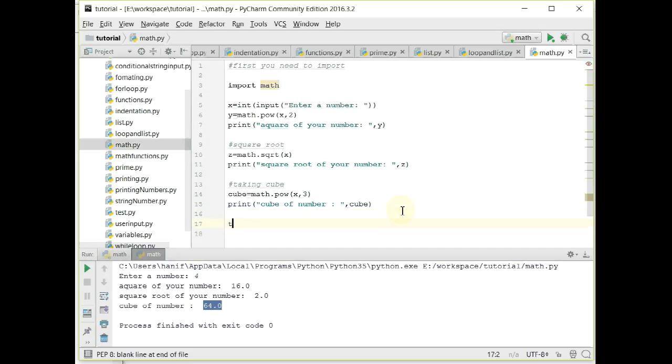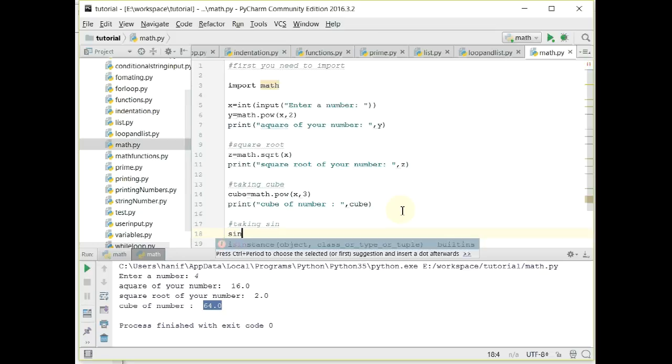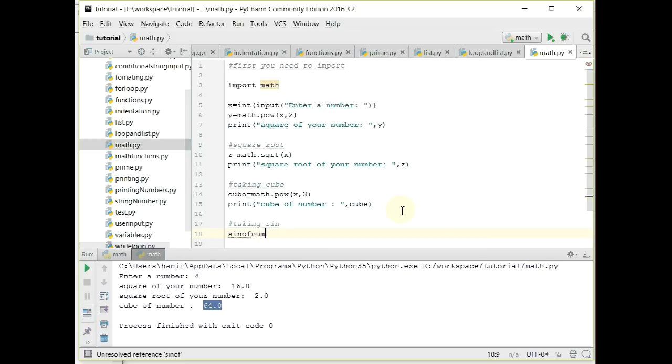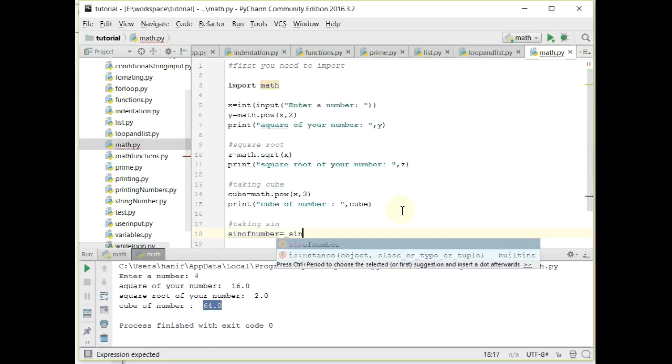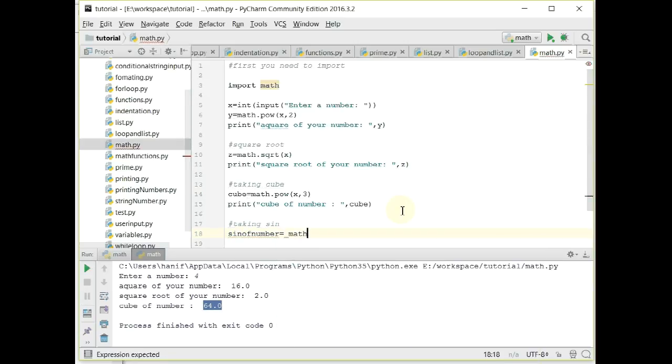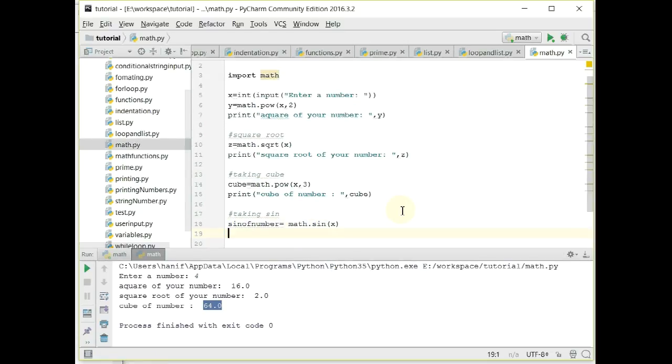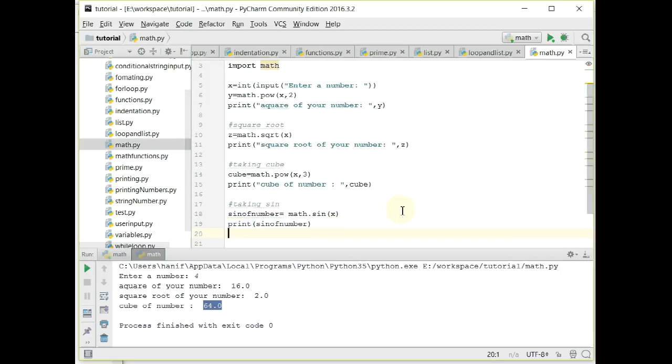So these are some basic math functions. You can also take log, sine, cosine, inverse sine. Here I'm taking sine for your understanding, but you can use any one of them. I'm giving a variable, sine of number, and putting math dot sin of x. x is the number which we have taken from the user, and now I am printing sine of number.